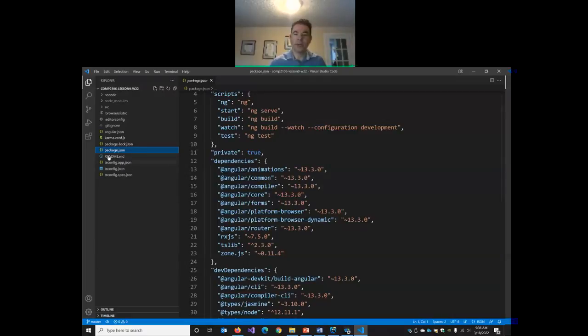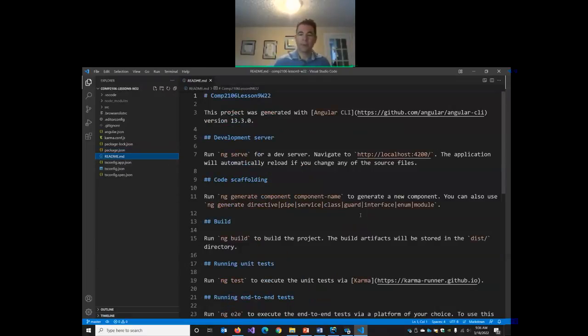It creates a simple README file, which tells us if we want to start the application, we can run the command ng serve, and it will run our Angular app on localhost 4200. And it will automatically reload, so we don't need something like Nodemon, that's built into the Angular CLI. It will do automatic hot reloads if we change any of the files.